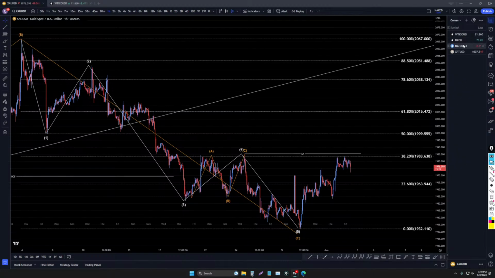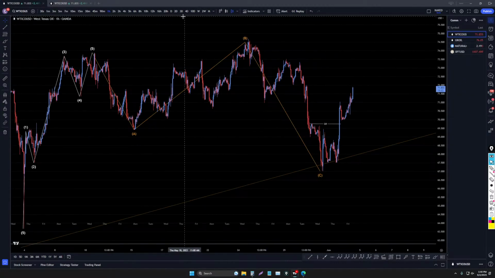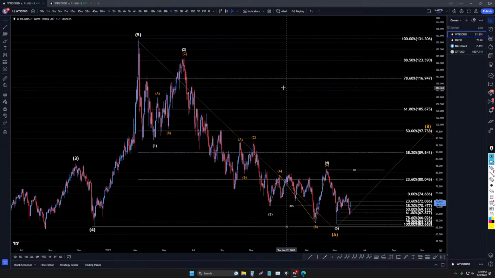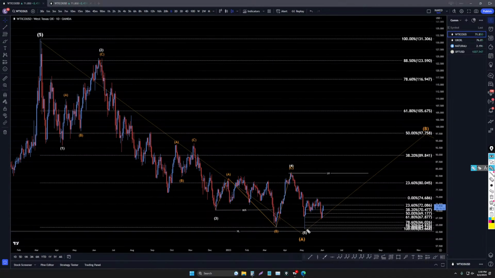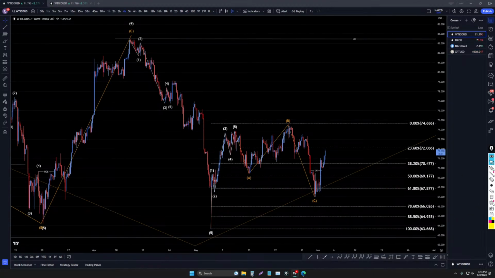So let's go check out a couple oil. Oil's definitely still going up. It probably is ending a correction. It's very, very impulsive, which does make me think that this is probably a correction to this move up. Probably is a 1 or an A, probably a 2 or a B. I think it's going to make a 3, 4, 5 of A. But it definitely could possibly make another correction, go up and make a C and then turn back down. But either way, it looks like it's going to go up probably at least to one of these higher support areas.